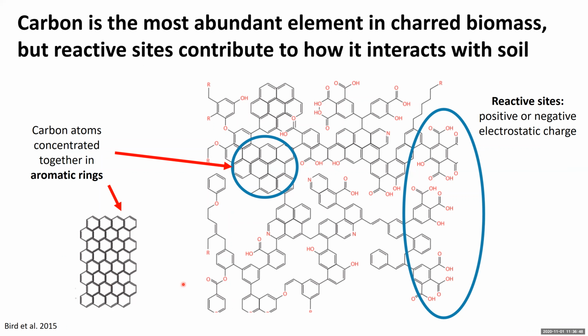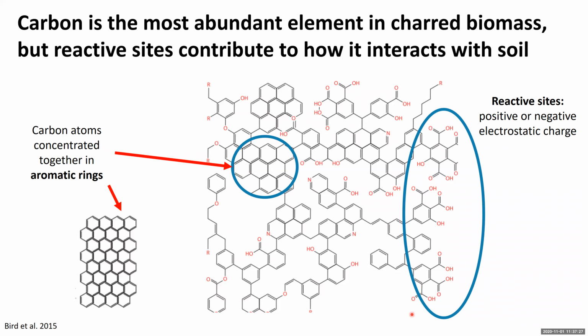So in any piece of charcoal or any piece of biochar, there will be some areas that are very concentrated in 6-carbon rings, such as shown here in the circle on the left, as well as other areas slightly less concentrated or less dense in carbon atoms, shown in the oval on the right. So any level of charring will create 6-carbon rings because pyrolysis, by definition, breaks chemical bonds with heat, essentially rearranging carbon into these 6-carbon ring structures. So it rearranges the molecular structure of the original biomass.